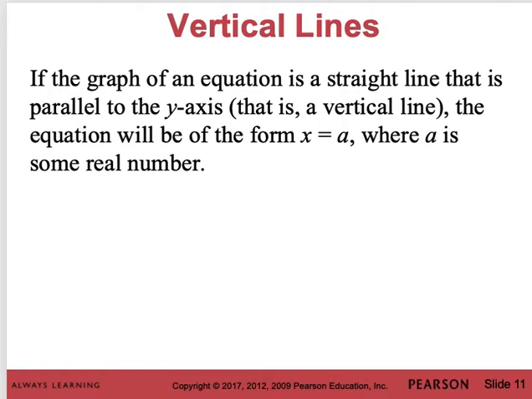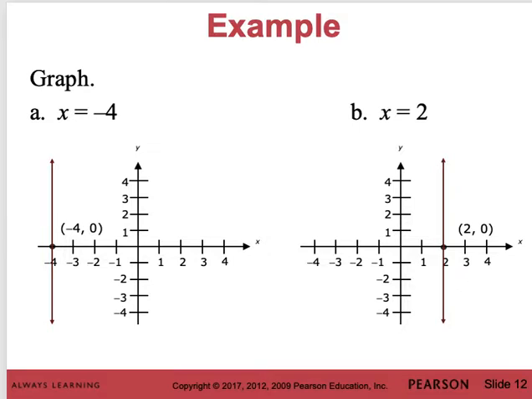Here is our vertical line. A vertical line goes up and down. It is of the form x equals a, where a is just the number on the x-axis. So x equals negative 4. That is what this line would look like because we did not go up or down anywhere to start plotting our point. The point was at negative 4, and that was it.